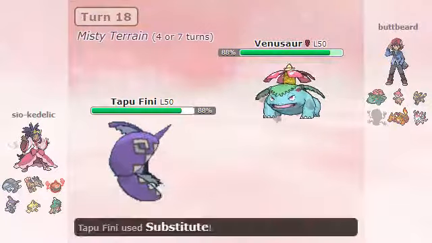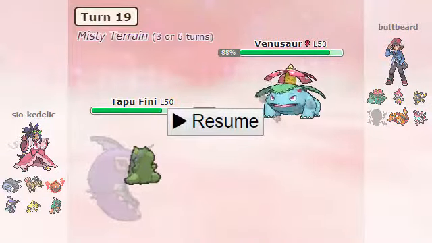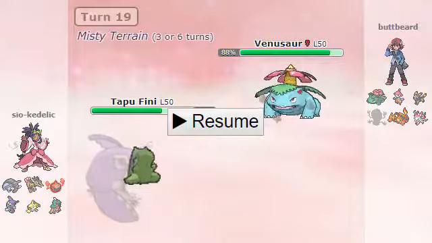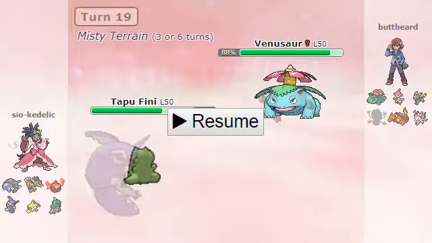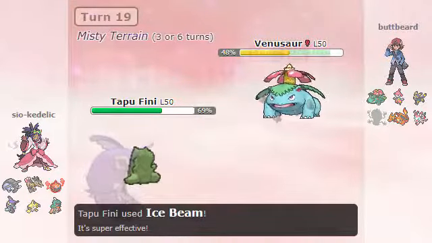He makes the right play and goes Venusaur here, so instead of me being able to set up, I kind of just have to spam Ice Beam for a bit and whittle this thing down. I'll save setting up Calm Mind for a little bit later, because I can just, again, come in on Umbreon for free.